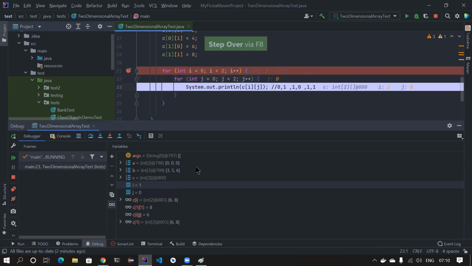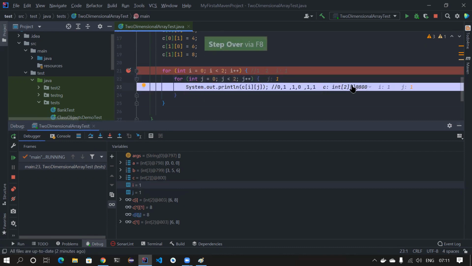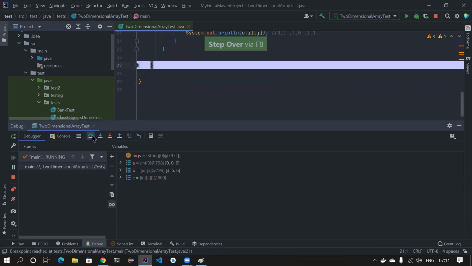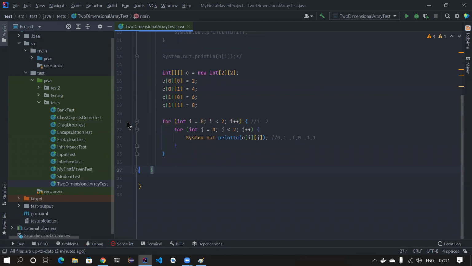It will go inside. j is again 0, so it will print 1 comma 0 now. In the same way, it will increase the j value to 1, print 1 comma 1, and then everything is done. It comes out of the for loop. It runs normally. So this is how it works. You can put a debug point and see what's happening if you don't understand something.